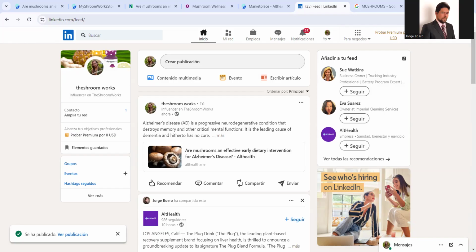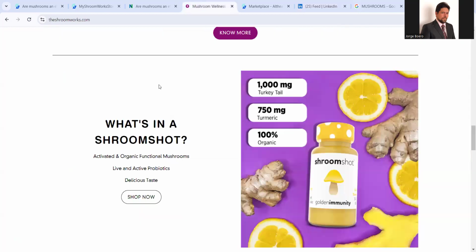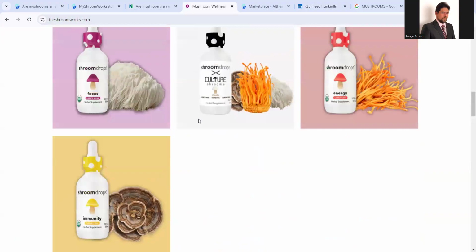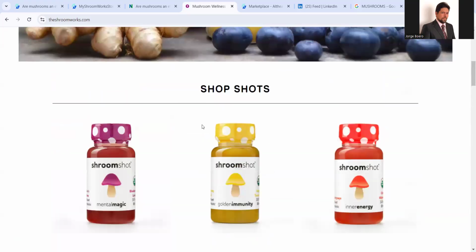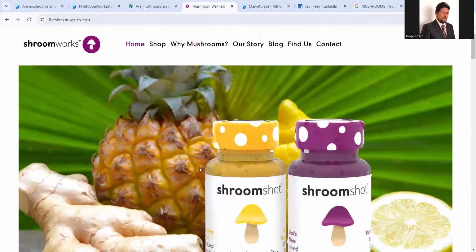Okay. The next part, which is going to be really quick, is you create content with a vendor in mind, right? In this case, for example, I decided to create content about shrooms. We were talking about shrooms. Everything is all about wellness. So I decided to visit this vendor. Shroomworks is one of ALTHEALTH's vendors. Right now, ALTHEALTH's marketplace holds over 18,000 SKUs, 18,000 products and solutions. So we got thousands of vendors to pick from, okay?